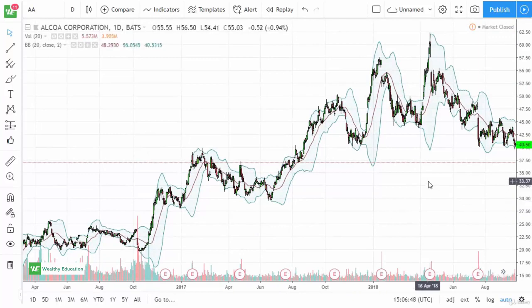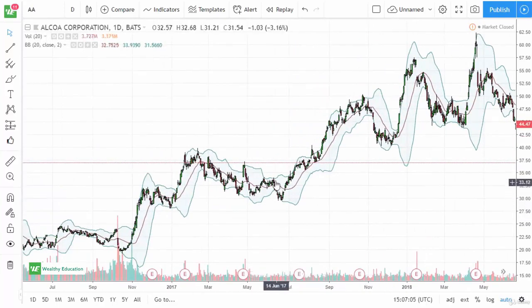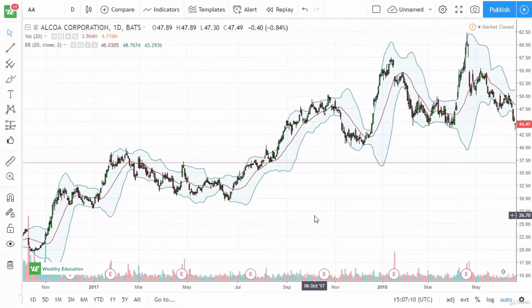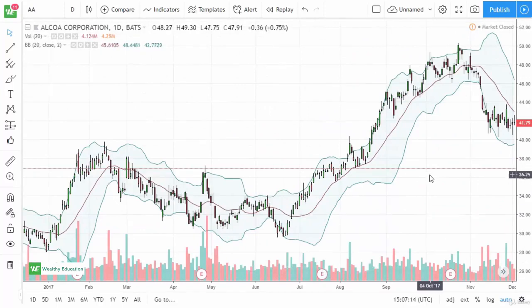Now, with all things technical analysis related, the first thing you want to notice is the trend. A slightly lower or upper moving average doesn't have a lot to do with the Bollinger Band. When you get a compression, then that tells you that you could get an explosive move rather soon. So let's go ahead and take a look at a couple runs here.